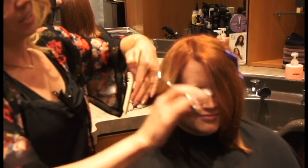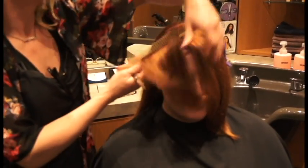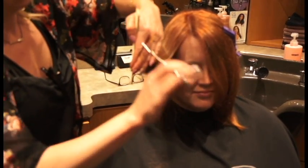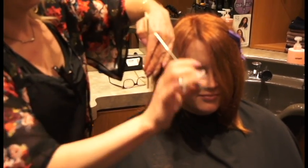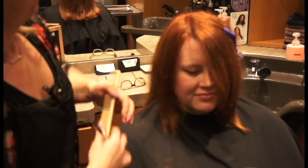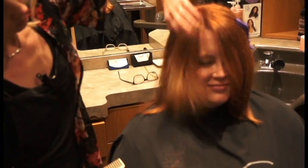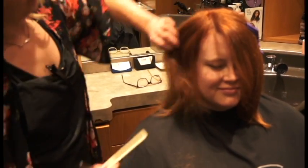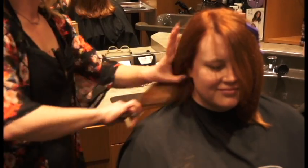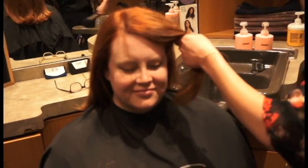This is going to give you that texture technique that your clients are really loving right now, but if you're not super comfortable with the razor, you can do this as well. And you're just going to go in there, really fast open and close motion. It's going to give that nice piecey effect right there around the face. So I'm going to come over, do the same on this second side because it's all about balance.